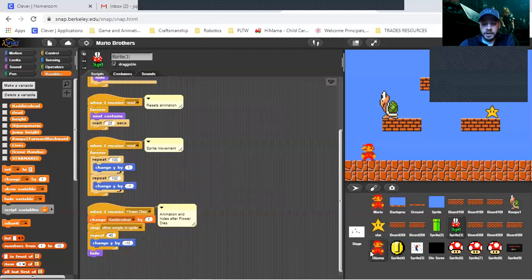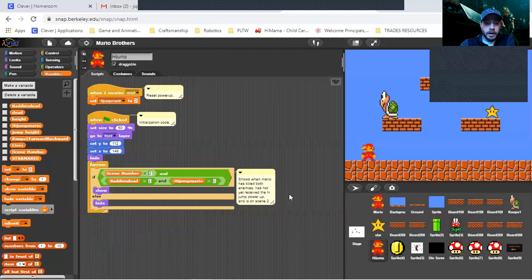Okay, this over here is a power up, even though it looks like a Mario. So if the scene is 2 and Baddie's Dead is 2 and high jump 0 is 0, high jump 0 is what I set high when I touch the high jump power up. Okay, so all of these things need to be true in order for it to show up. So basically it's like the star. When I touch it, it goes away, but it also doesn't show up until I kill both bad guys. So that was my decision to make there.